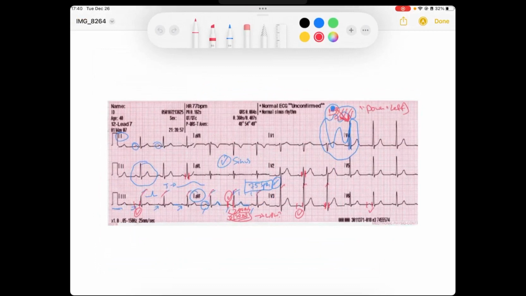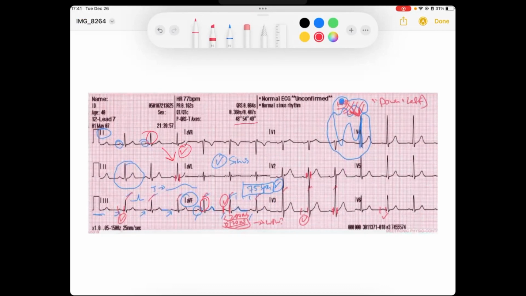That means if we look here, we have a QRS that is up in lead 1 and up in AVF. I know that's going down and left. It's a normal axis. And so it's important to evaluate our axis because that can tell us if the left ventricle or the right ventricle is carrying its electrophysiologic weight.